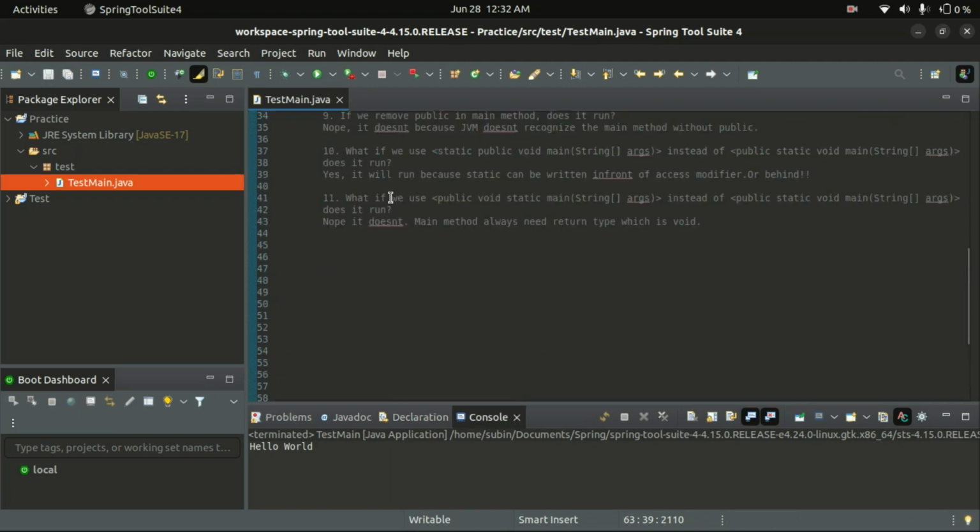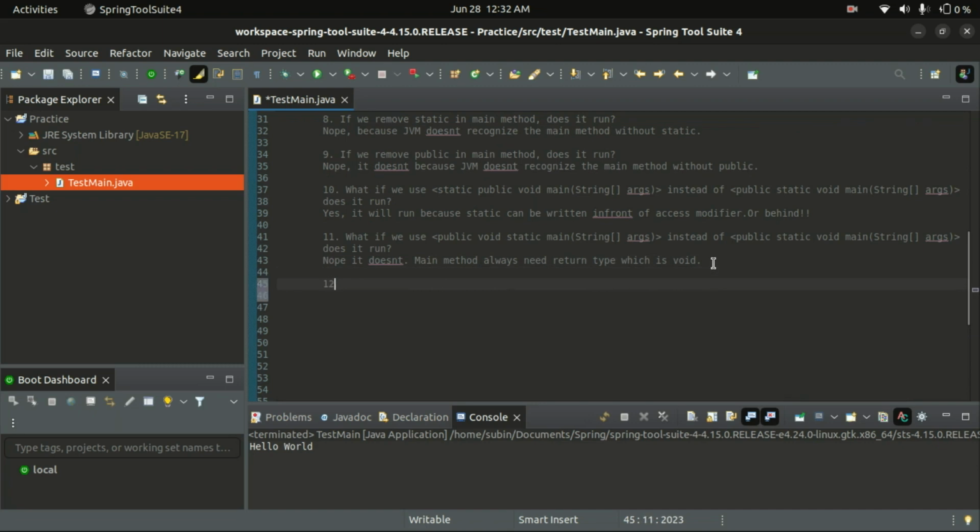I'll just save it. Question number 12: what if we use public static main, String with three dots, instead of this String?